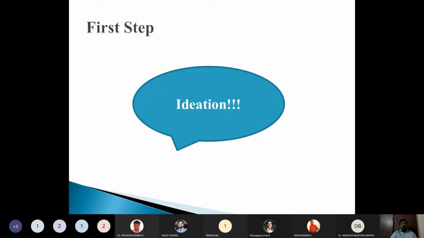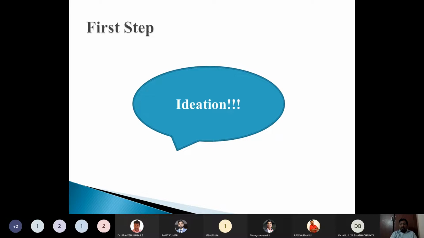So the first step would be your ideation. Now, what do we mean by this particular word, ideation? So maybe you're having a cup of tea and you just get that idea that, okay, why can't this particular work be done in this particular way, or some kind of a novel technique. Why can't there be a better method by which we can calculate how many people have been vaccinated, because this is a huge data.